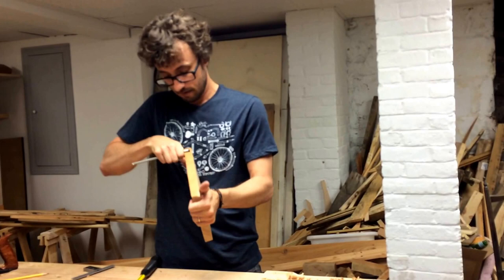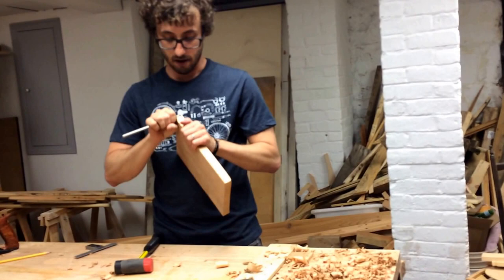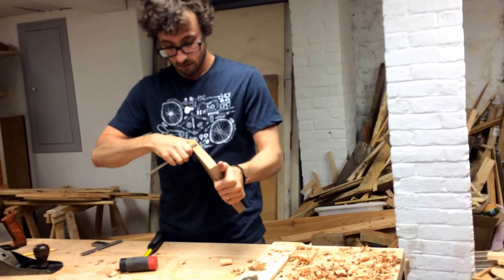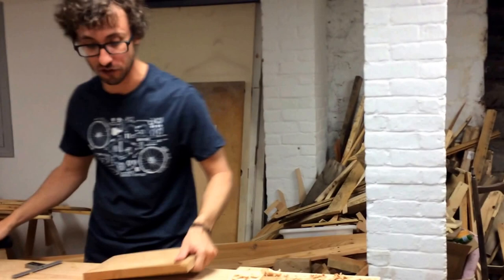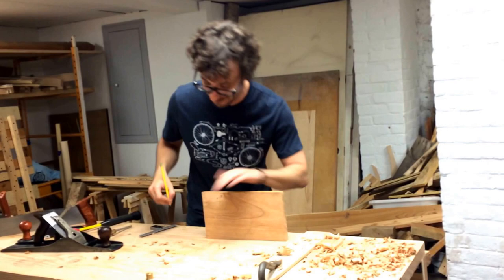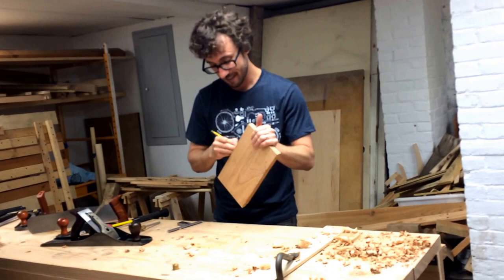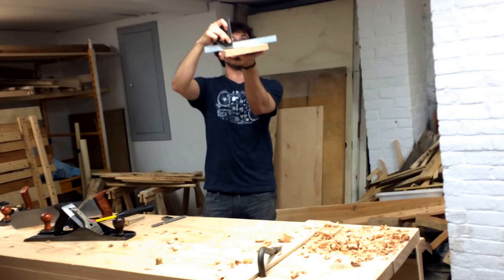Because I didn't work this edge, this is a little hard to mark. I could take this down so it's a little hard to get that groove in there. But the idea is that I might have to cut this to width eventually. So that's why I'm not bothering with this edge yet. This one, I pencil it in so I can see it. But like I said, I'm not going to actually do this down here because you can see I'm sweating. I use a mechanical pencil, which can be nice for this too. But back to what happened in the first edge, you can see that there's a dramatic cavity in this board. And I might even knock that down with a scrub plane or something like that, because that's a lot of wood to be removing. But since I'm not, I'm just going to show you the general idea.